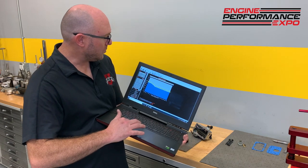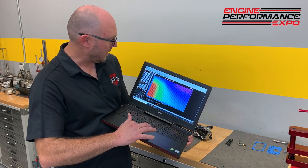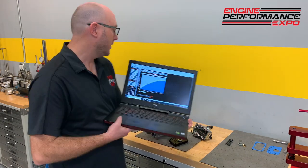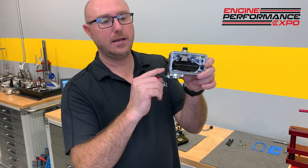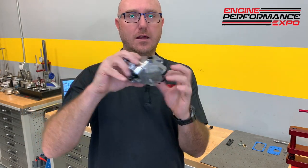So once we've got it idling and we're pretty happy with our little base tune-up here, we go down here and we go, what's this table? This is my accelerator pump. On the carburetor, there's a little mechanical lever that sits on the side, and it actually goes this way. So as you move the throttle linkage, it presses on that lever.